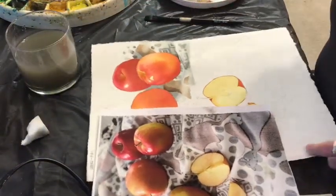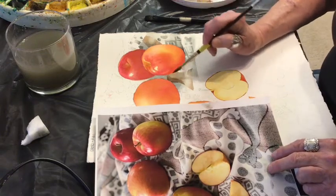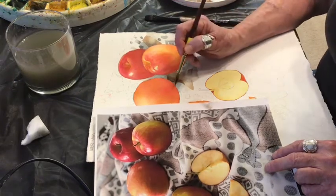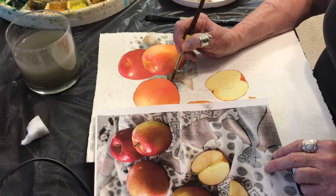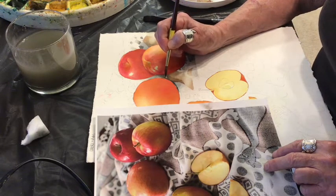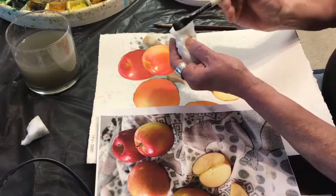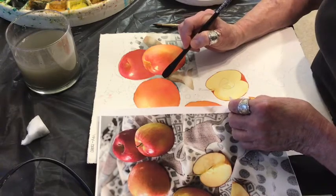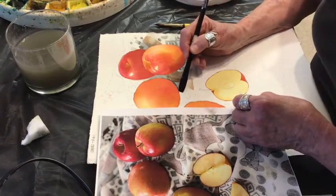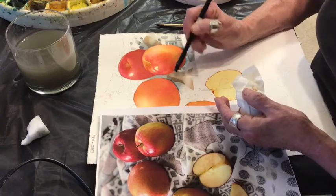Now what we need is the rest of the shadow that's on the whites. Problem is, the shadow on the whites is still considerably lighter than this. That almost works, but it doesn't work right down here by this apple. So I think in order to make this feel right, I'm going to have to do something like that. Oops, I don't like that spot. Well, if I don't like a spot, I just do this and I fix it. And I want to soften this edge because there's a lower place in the fabric where the apple is.